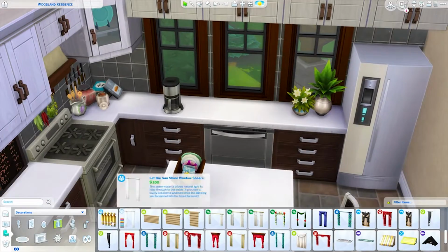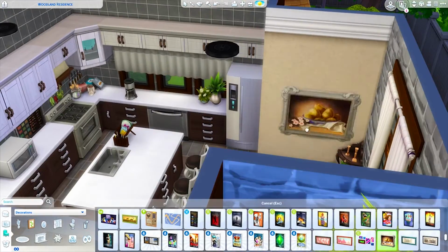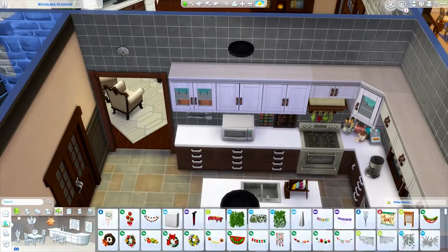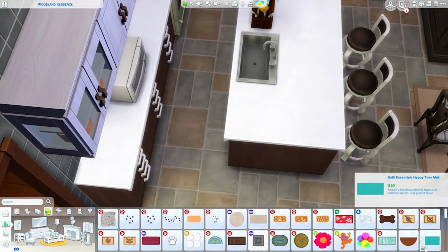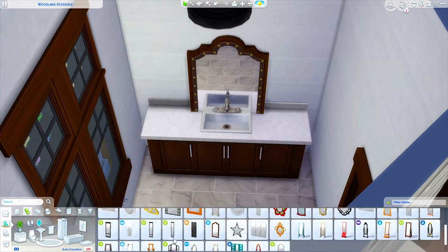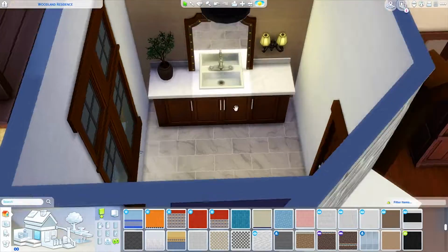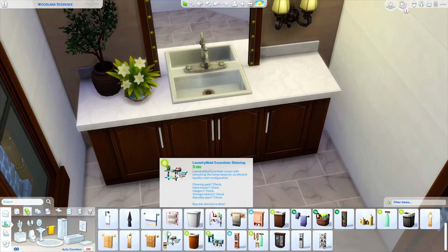and I don't know which room we work on next. I think it might be like the bathrooms are going upstairs, and I think I kept the bathrooms in this speed build because if I remember correctly, they're all very similar, but they're a little bit different. I think I kept them in. We don't use the same countertops that we're using in the kitchen. We use these ones, but they're all the same throughout the different rooms, and we just have different plants and mirrors and stuff so that they look like they're related and put together to match throughout the house, but they're not identical, which I thought was really nice.